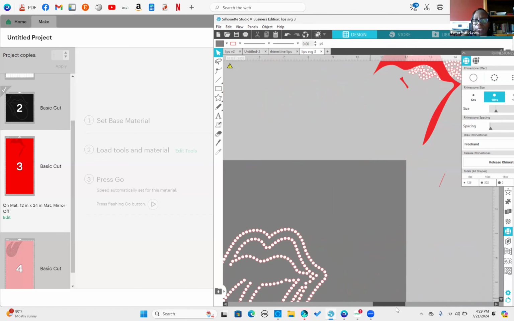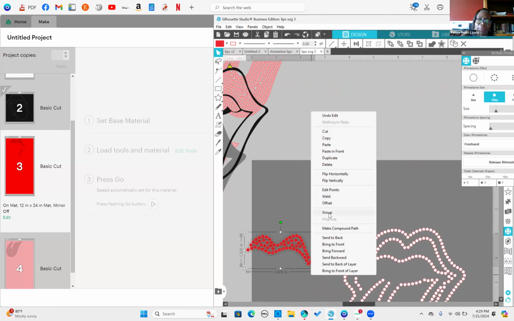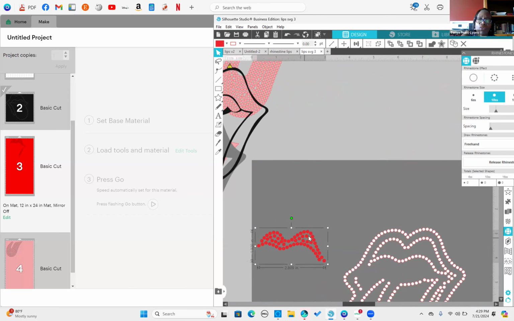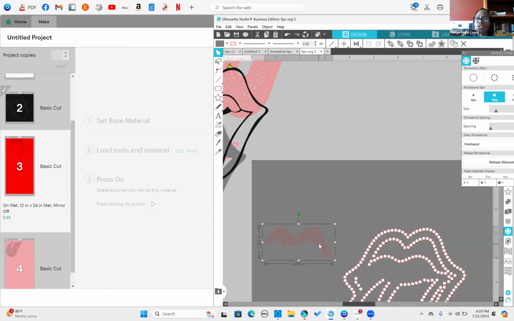Move your mat back over so I can see. Okay, now drag a box and grab all of those red stones. Bring your box. Okay, yep, there you go. Now just drag them onto the mat so that those hanging ones are on the mat. Yeah, you can actually group it. Okay, that's fine. So now that they're grouped together, go ahead and make them a compound path. And go ahead and just turn the fill color back red.